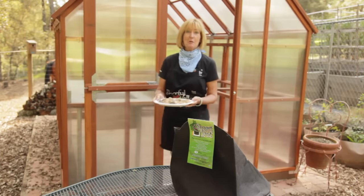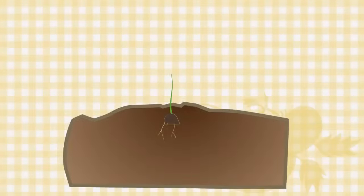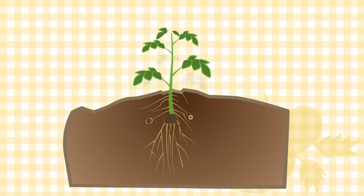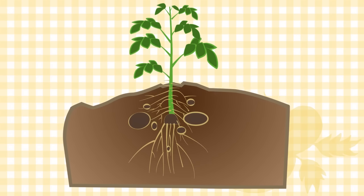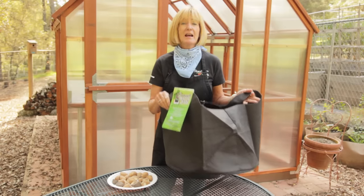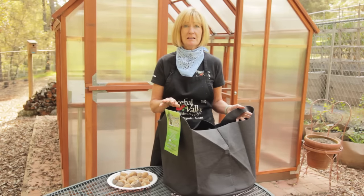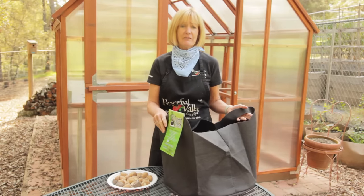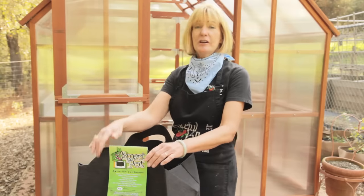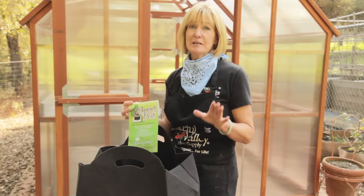There are many different ways to grow potatoes. The only requirement is some way of burying them as they grow, because as the tubers form they need protection from the light. These smart pots will help you achieve that, as well as help you maintain the pH and make it a snap to harvest because all you have to do is pour the potatoes out when they're ready. You need about three gallons of soil for each potato that you plant.